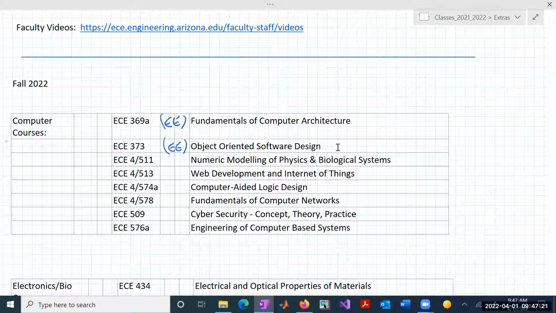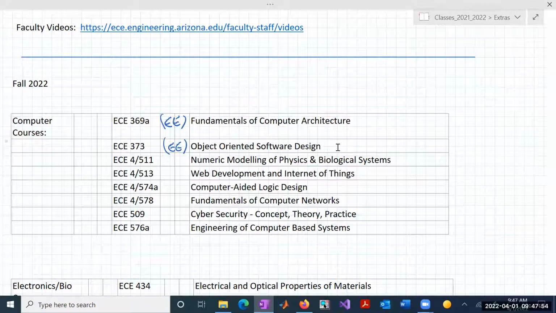But if you liked 274, you might step it up a notch and get into 474 and 574A. If you're in the AMP, or thinking about the Accelerated Master's Program, which we will talk about at the end, you would be taking a 500 version if that was one of the 4 courses you're trying to double count towards both your bachelor's degree and your master's degree.